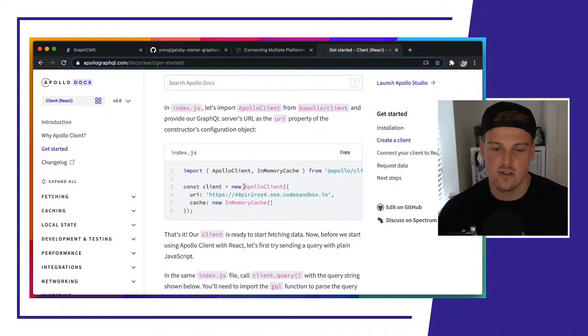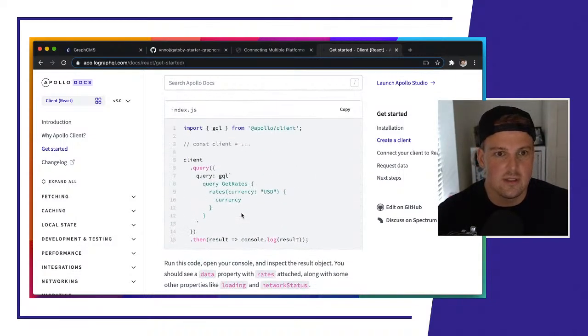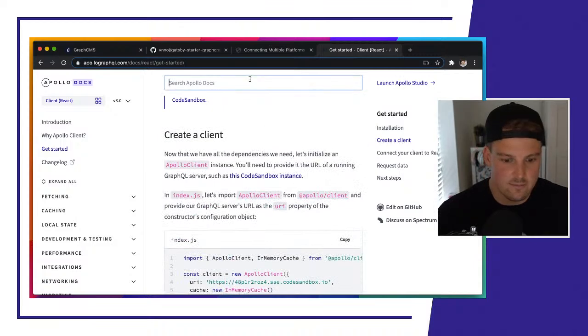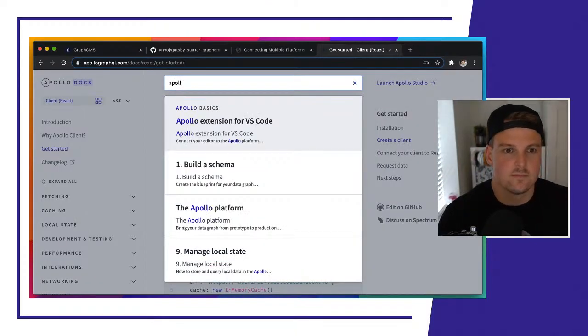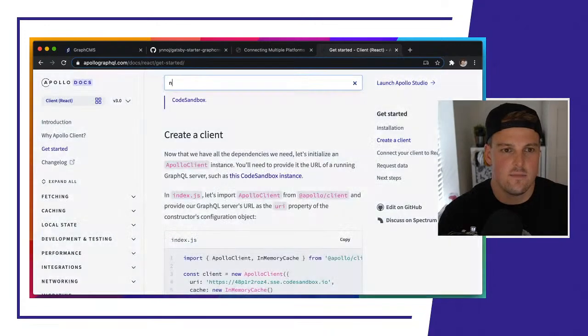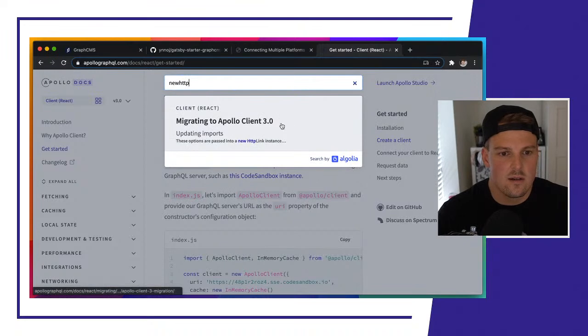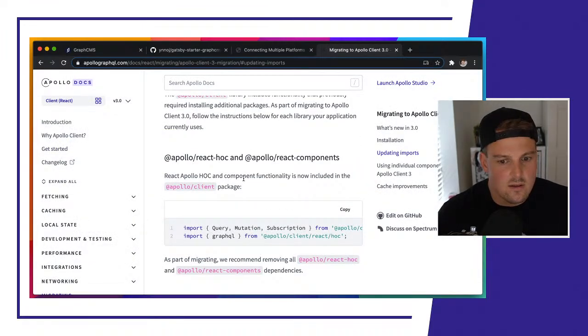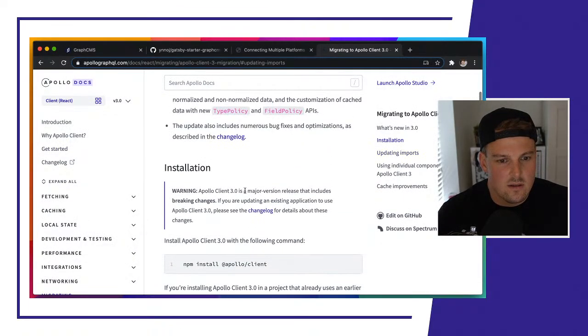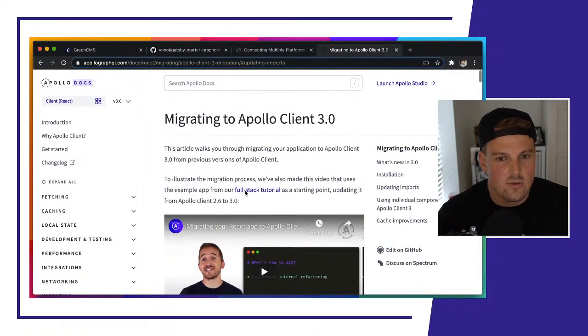We actually need to pass in tokens or headers to send our token with our request, because we locked our GraphCMS API down. So inside of here, new HTTP.